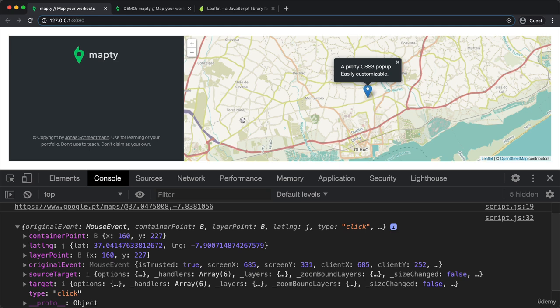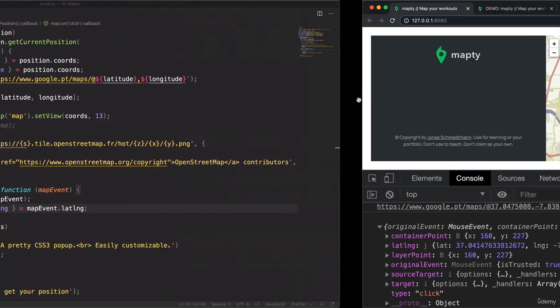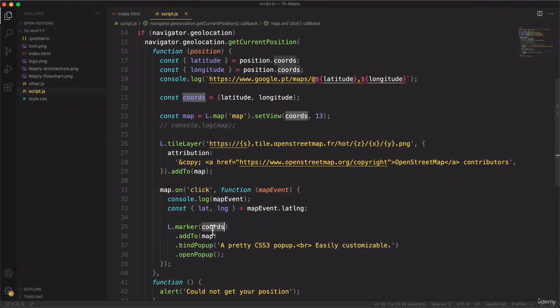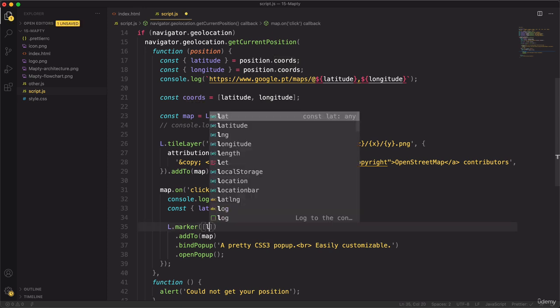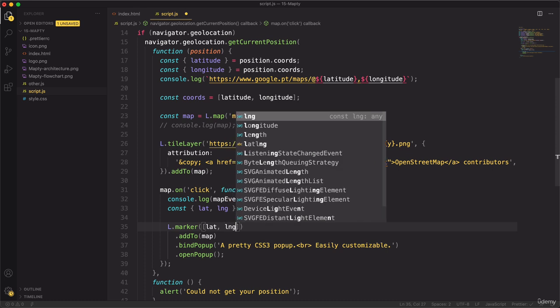Okay, but now let's actually put this pin exactly where we click, instead of putting it in the center like we are doing right now. So this coords here is of course the center of the map that we specified before. So that is coming from geolocation. And now we want to use this lat and lng. So let's specify a new array, lat lng.